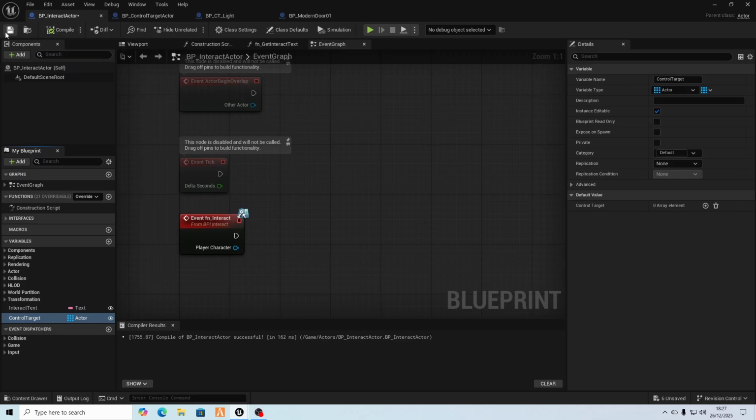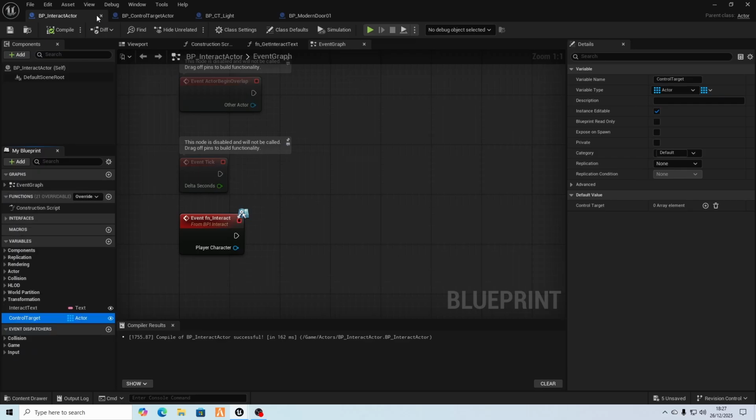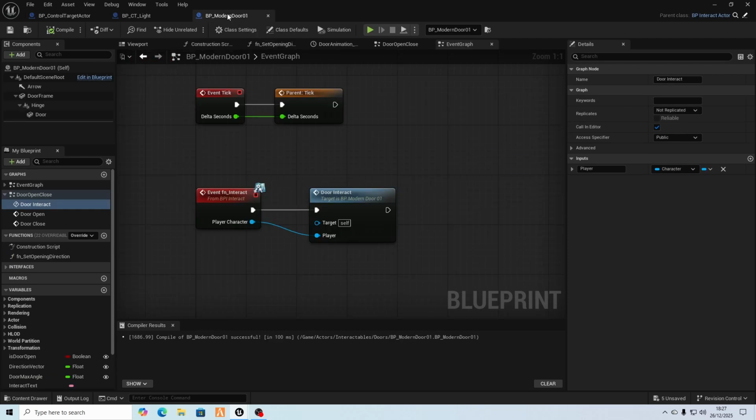That's all we need in the interact actor. We don't need anything else as far as I can remember. No, I've not done anything else in there, so that's fine. So you can close that. You'll see now in your BP Modern Door 01 or any other interact actor you've made or you've been playing with, you should be able to access that in there.